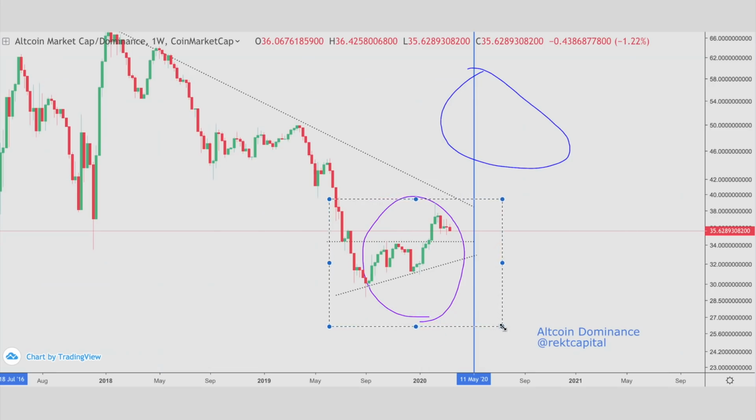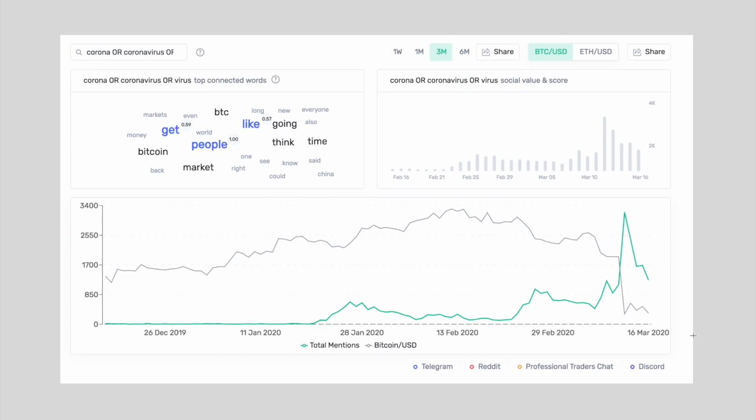and many leading altcoins such as Ethereum BTC and Dogecoin, something we spoke about last week, are still holding their macro market structures, like Dogecoin holding its ascending triangle, or Ethereum BTC respecting its historical price tendencies, even though we've seen a black swan event take place. But there is no denying that the coronavirus and its effect on Bitcoin's price action is going to be strong. The inverse relationship is strong, even though we're seeing a little bit of a decorrelation here. I wouldn't look too much into that.